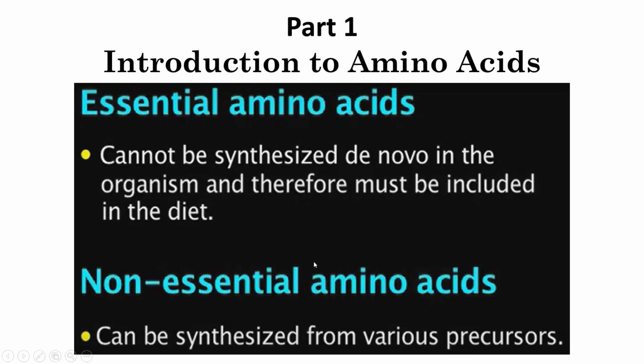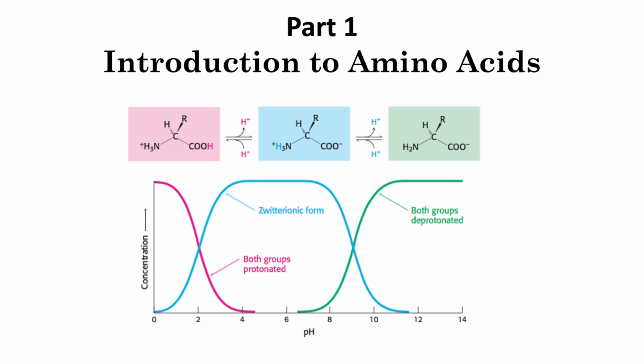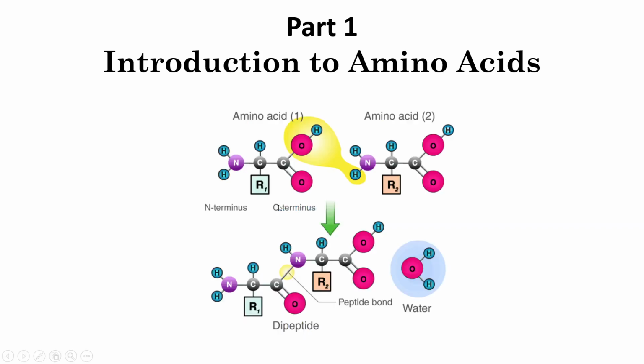Similarly, you can classify amino acids as essential and non-essential. Essential are the ones which we require and our body cannot produce, whereas non-essentials are the ones which our body produces itself. Depending upon the pH, each amino acid behaves differently. They can be positively charged, negatively charged, or neutral. The neutral point is the point at which they cannot move. They are neutrally charged, and that specific value is called the isoelectric point.